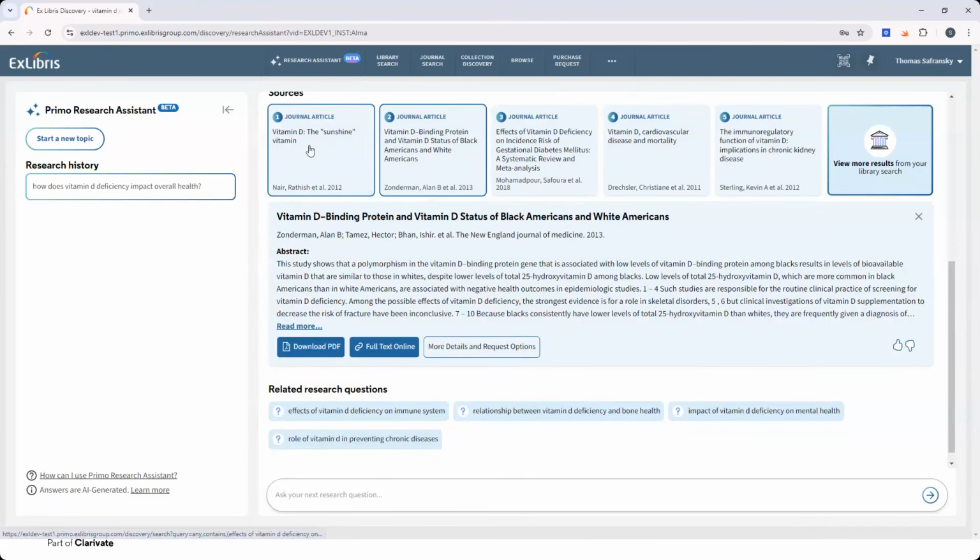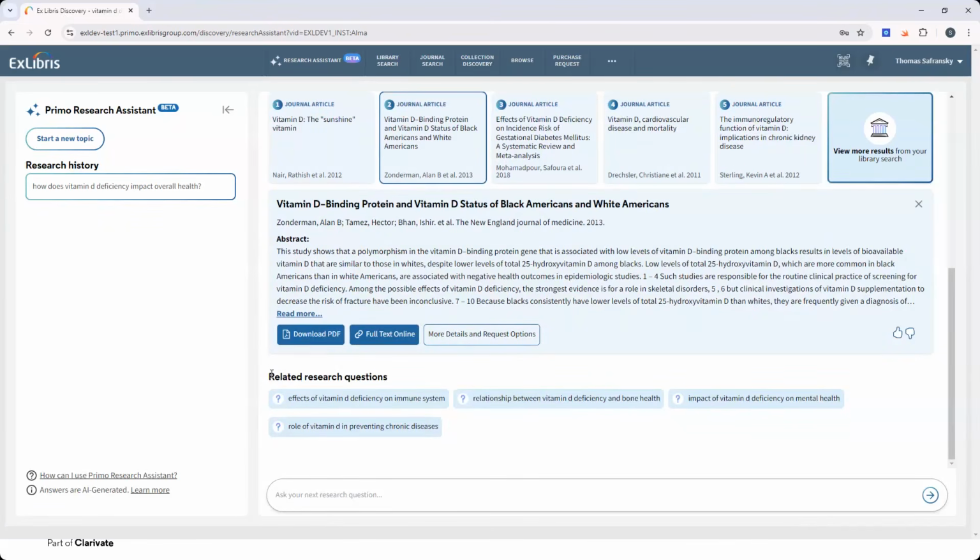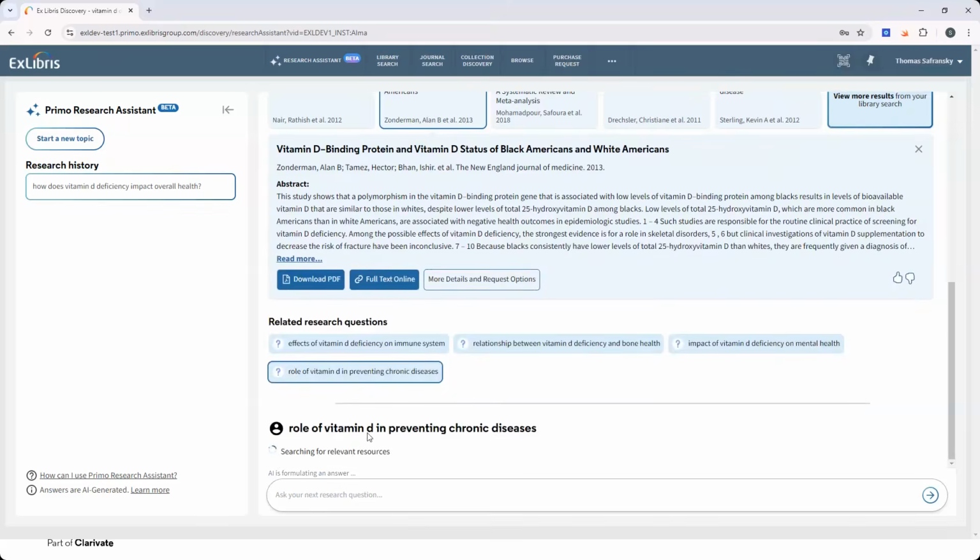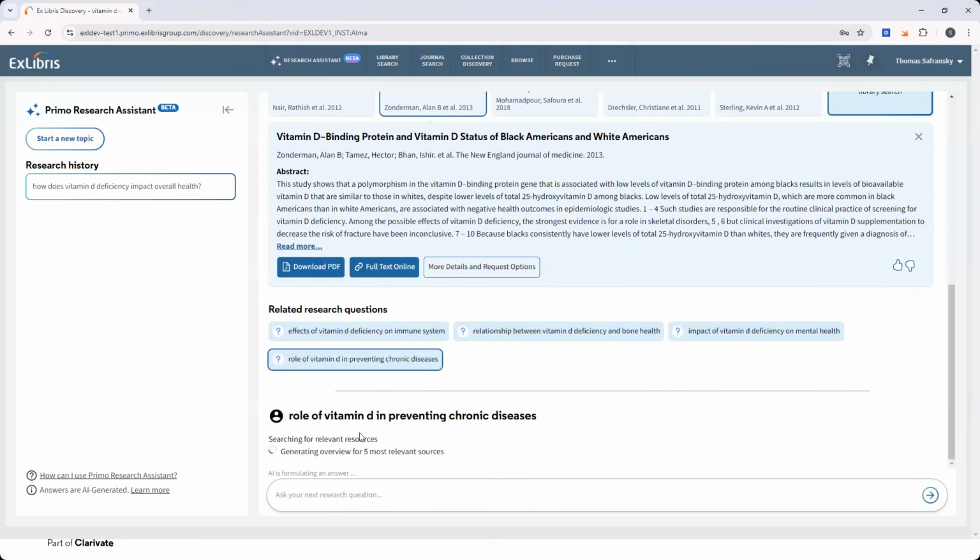After the view more results and the sources section, you can see the related research questions. You can see over here a few suggestions of sophisticated questions that can assist the patron to refine or redefine their research question. Once I click on one of them, it is considered as a new question.